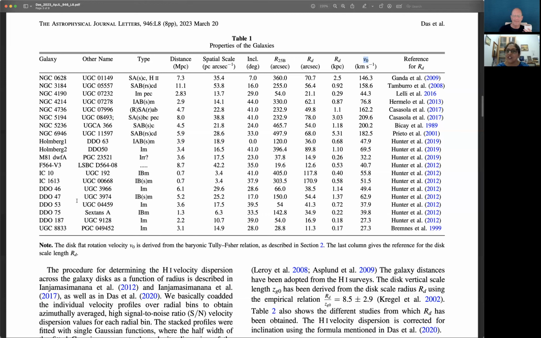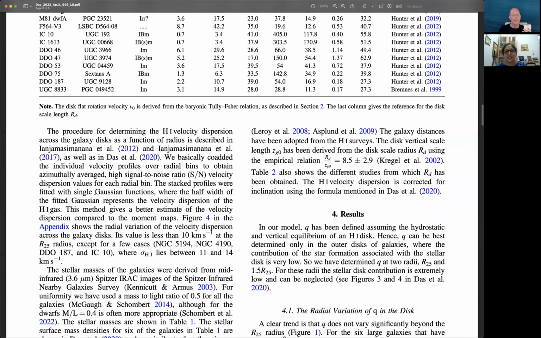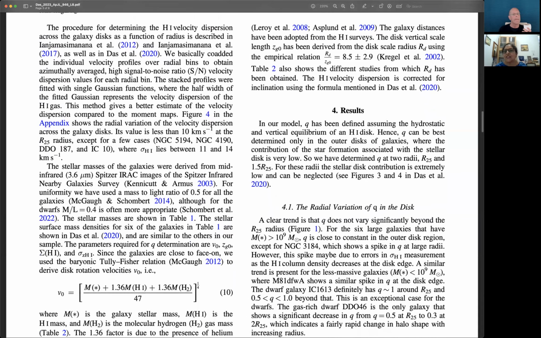Now, I want to just tell you in a minute or two the procedure for getting the velocity dispersion, which is in this paragraph below. Traditionally, velocity dispersion is the moment 2 maps in neutral hydrogen. The moment 1 maps are the velocities, and moment 2 are the velocity dispersions. Initially, I did try to use the moment 2 velocity dispersion, but it gives you a very average value. So instead, we use a procedure which in the last 7-8 years has become very common.